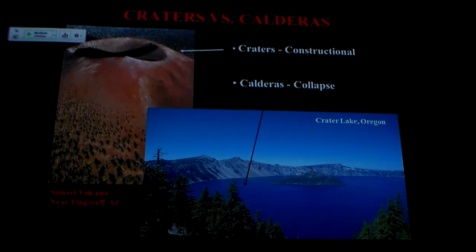Shouldn't it be Caldera Lake? Well, that would be the appropriate name, but nobody knows the name Caldera. So in the 1800s, when they were building the great lodges out in the west, in the vast park areas and everything, an entrepreneur built a lodge back here on the rim of the lake, and he started to advertise it to get tourists to come out and enjoy the vista and give them some money to stay at the lodge. And he discovered very quickly that when he said it was Caldera Lake, nobody knew what he was talking about. But when he said it was Crater Lake, everybody thought it was cool to be on the edge of a volcano. So he named the area Crater Lake, and the name stuck, despite the fact that geologically, that's not what it is at all.